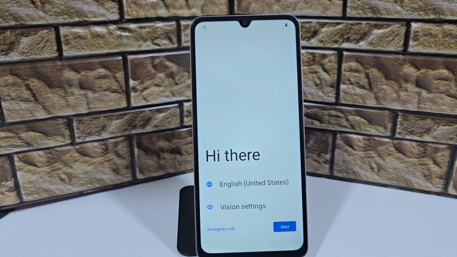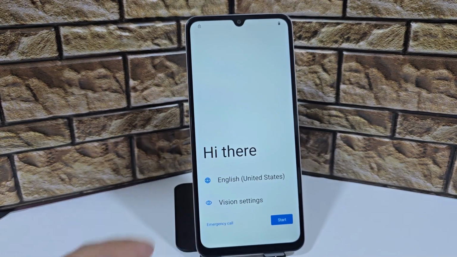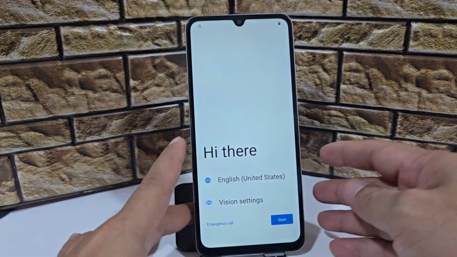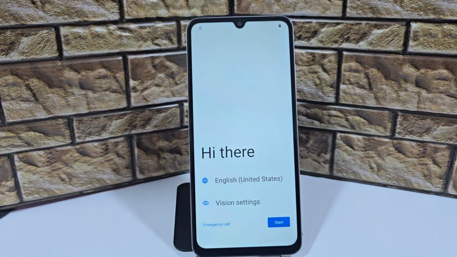Okay, today we're going to use a completely updated method to recover our devices if we've forgotten our screen lock or our Google account. In this video tutorial, we'll explain step by step how to recover our device in one of the easiest and fastest ways, by doing it ourselves.